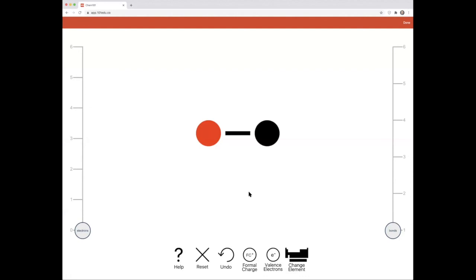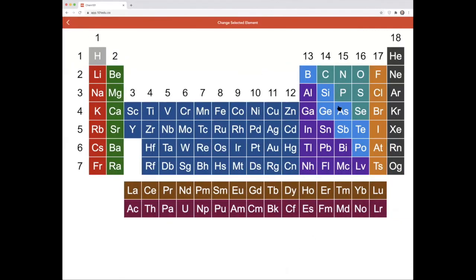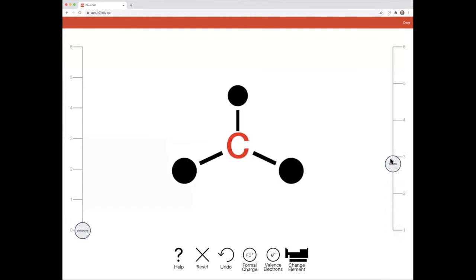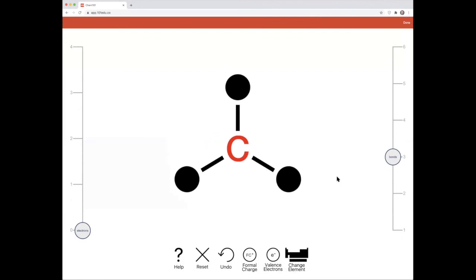Okay, so now we are back at the CHEM0140 tool. I want to show you how to do multiple bonds with this. So we said the carbon's going to be in the middle. So right now I have this atom selected. So let's make that a carbon. Okay, and that carbon at first only had 3 bonds, right?